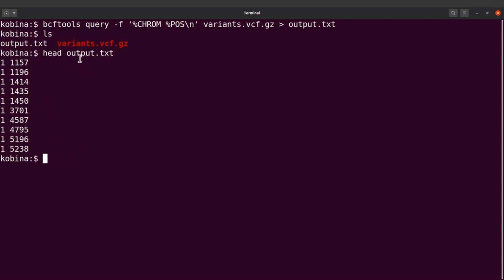And so before you issue this command, you can also put in some headers first. So before we issue it, let me just remove this file first, then we can proceed. So I can first say echo chrome post, and I'll direct this to output.txt.